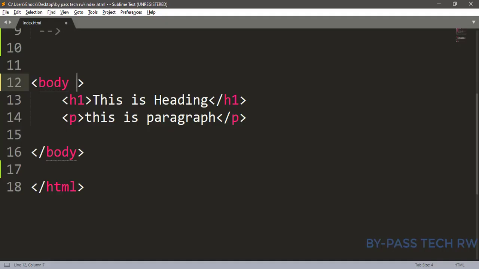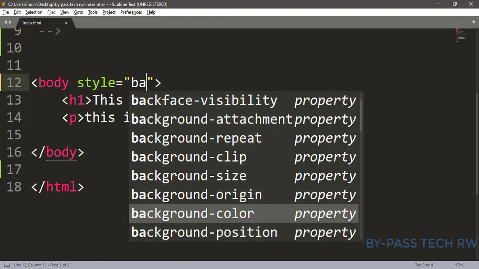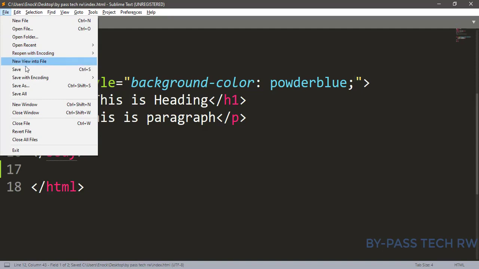Let us write style and background color, then write, for example, powder blue. Then end the style. Let us save it.